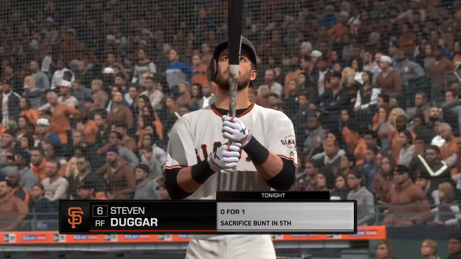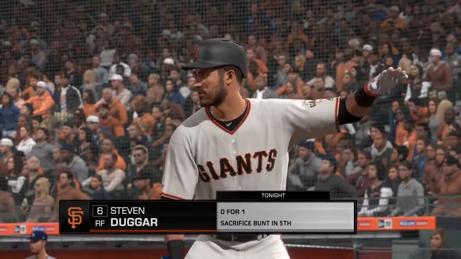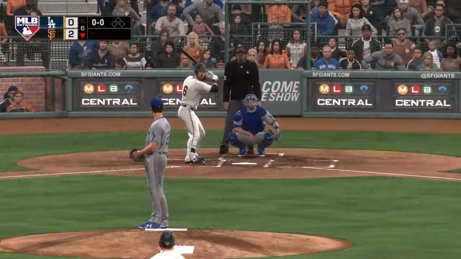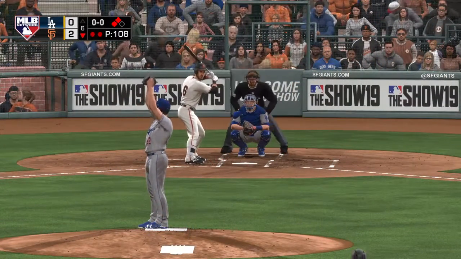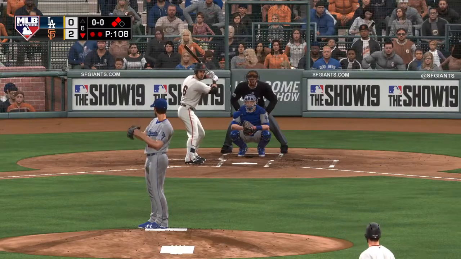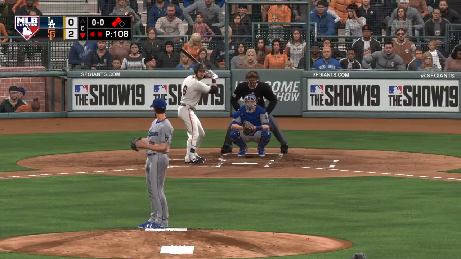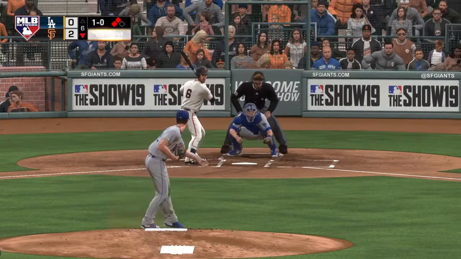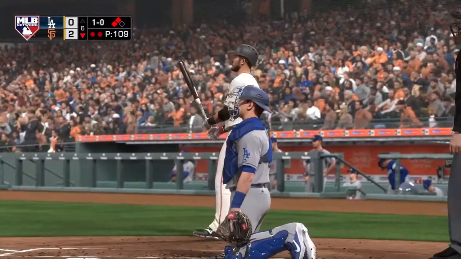At the plate, Steven Duggar. He successfully laid down a sac bunt in his last plate appearance. And not easy to do in today's game. High velocity, exploding breaking stuff. He executed that sac bunt perfectly. From the stretch, here's the pitch. There's a fastball missing down and away for a ball. 1-0.